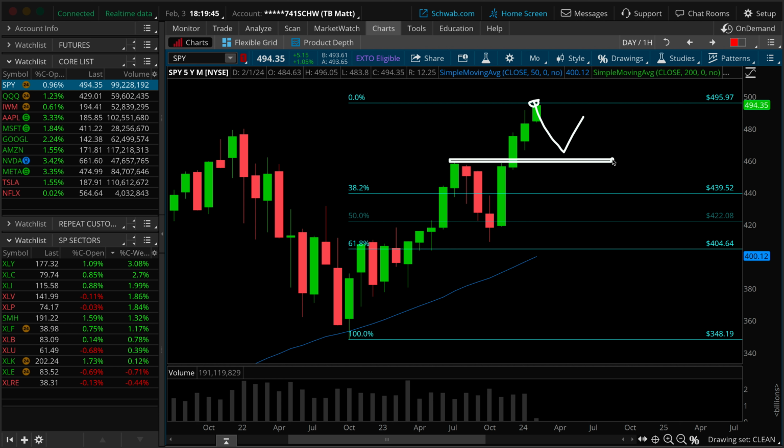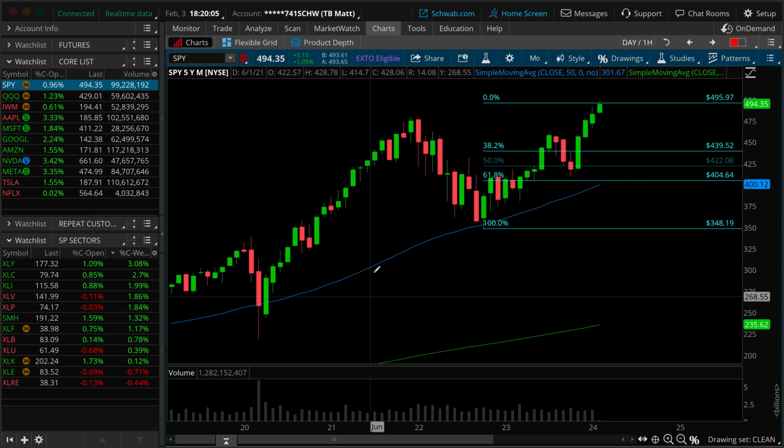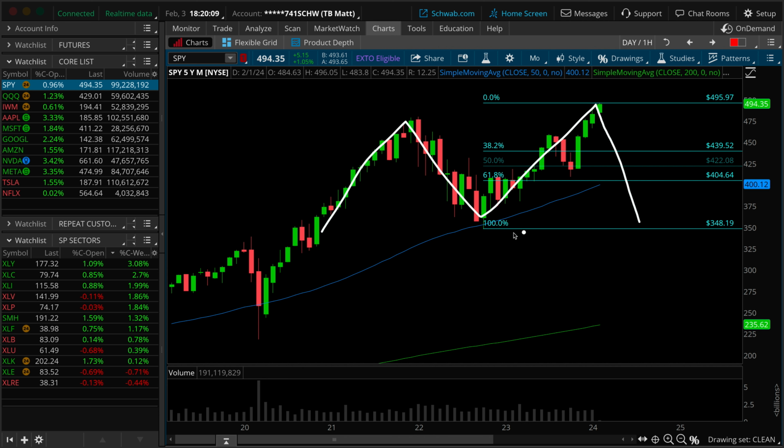Just keep in your back pocket on the higher timeframes like the monthly, nothing really changes unless you break down underneath 405, 410 as a little bit of a zone. Your monthly 50 SMA in blue will slowly provide confluence there. Yeah, if we get underneath this level, larger issues start to appear in the market. And maybe this is actually a higher high double top, right? If we just scrunch this chart out, maybe it looks something like this. Higher high was a fake out, and then we move back down to the neckline.